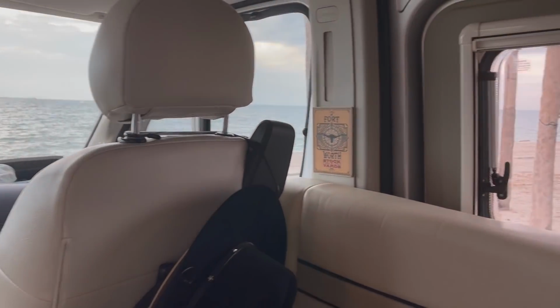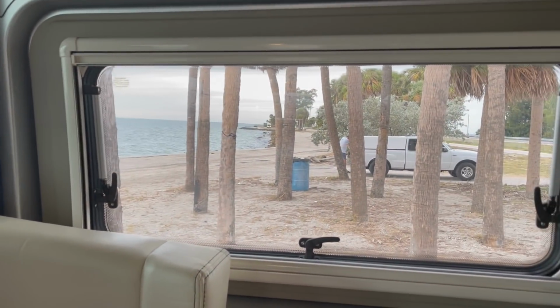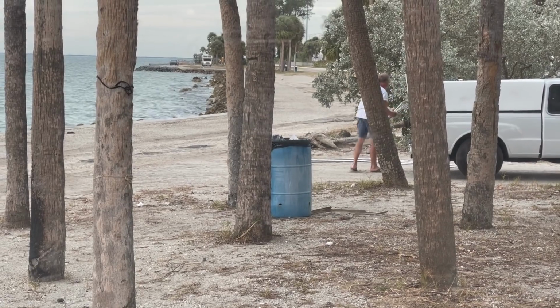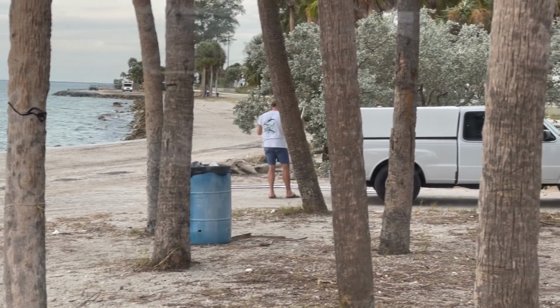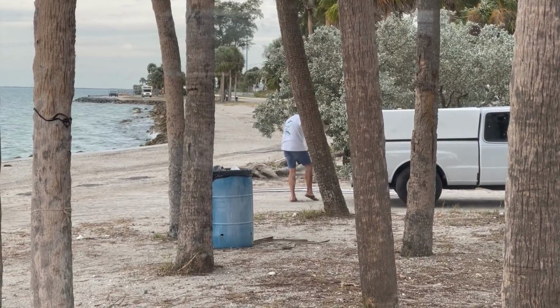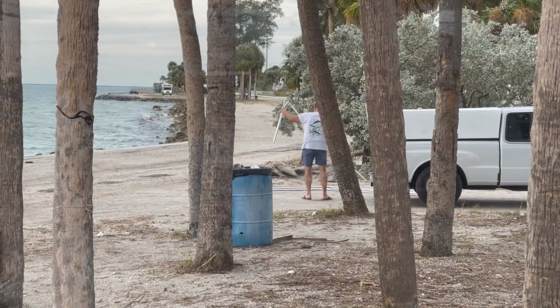So this is a little interesting. I've got a neighbor here. He just rolled in here in the white truck. I'm gonna zoom in for you. What it looks like he's doing is setting up a tent. See the poles coming out? So I'm just super curious what that's about and how long is he gonna stay, but that definitely looks like some tent poles. What do you think?